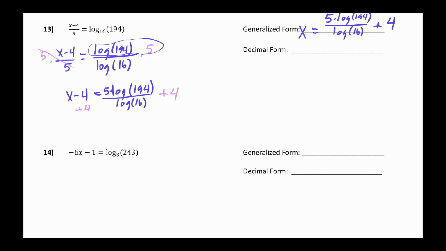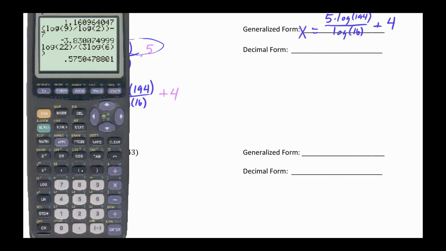Now what is that as a decimal? As a decimal, it's not hard to find. I have to go ahead and wrap all this first chunk in big parentheses so it does it all at once and it doesn't screw with the 4 at the end. So 5 times log of 194 divided by log of 16. Got to close the parentheses so it keeps it all as one group, and then at the end, that's when I get to add 4. Press enter. 13.4998.